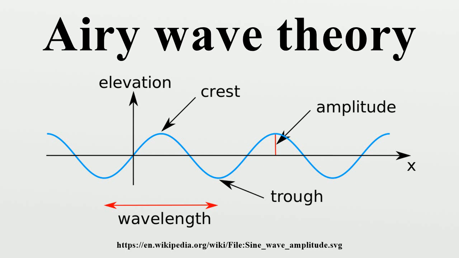The bed being impermeable leads to the kinematic bed boundary condition. In case of deep water, by which is meant infinite water depth, from a mathematical point of view, the flow velocities have to go to zero in the limit as the vertical coordinate goes to -infinity, z to -infinity. At the free surface, for infinitesimal waves, the vertical motion of the flow has to be equal to the vertical velocity of the free surface. This leads to the kinematic free surface boundary condition.